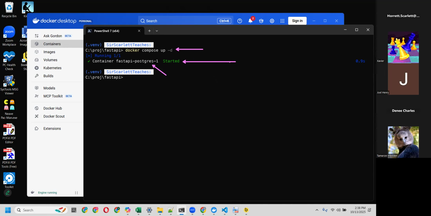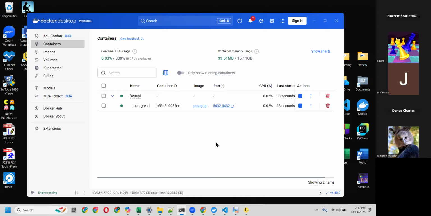Docker compose, I want to launch the container, so we use the up command. And if you look back inside Docker Desktop, realize that we have a container that has been spun up, it's running.